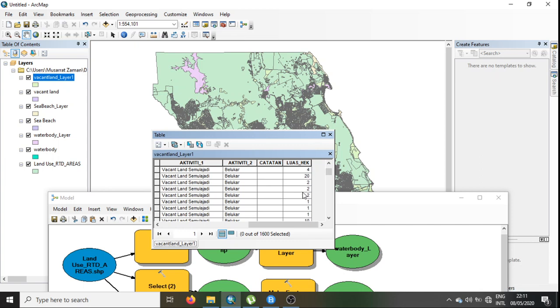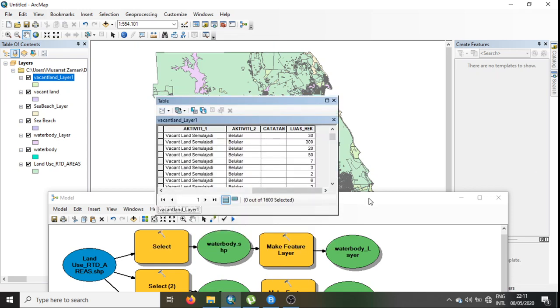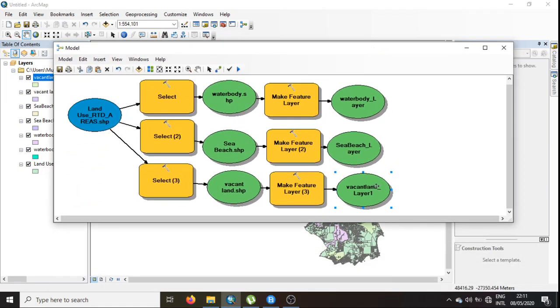So all the vacant land parcels which are less than 1 hectare are already excluded from the layer file, so that you don't need to do some extra work later for selecting the potential vacant land. So our selection of the layer file is done.